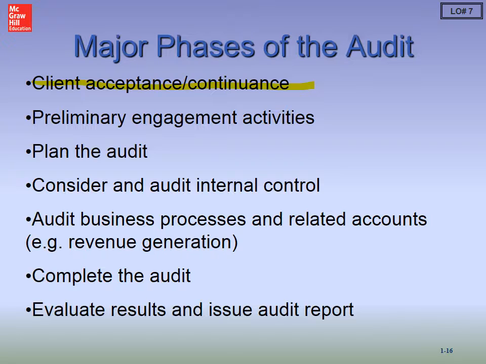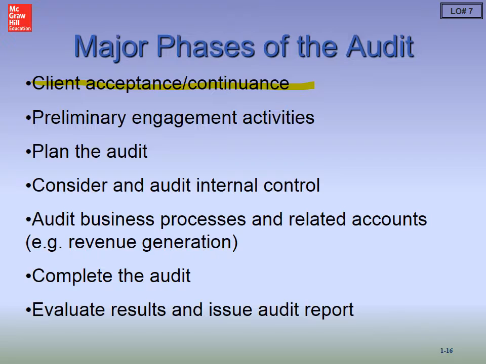Client acceptance and continuance, very important. What happens if we get involved with a management that lacks integrity? What's going to happen to us? That lack of integrity from management makes our job much more difficult, because we're looking for management to provide us a set of financial statements that should be pretty much, when they're handed to us, free of material misstatement, and then we're going to apply procedures to see that those assertions are indeed fairly stated. Well, if management lacks integrity, our job just got a lot more difficult. And so we want to avoid a client where management lacks integrity.